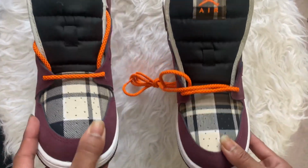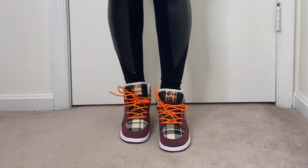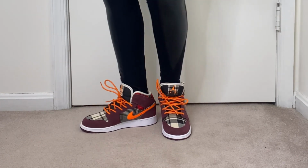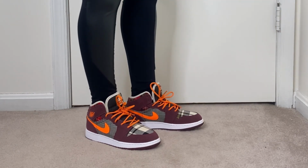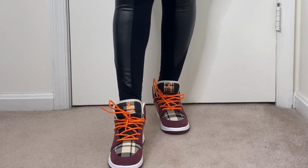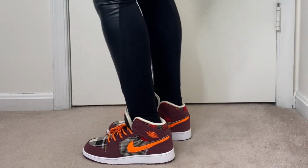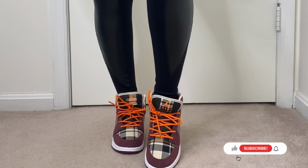So let's do a little try-on for you guys today. All right, y'all, we are back with a little try-on of the Jordan Mid SEs, maroon and orange plaids. So guys, how do you like the sneakers? Super dope color combo. The orange definitely makes it pop. They are definitely comfortable. So y'all let me know what you think down below.